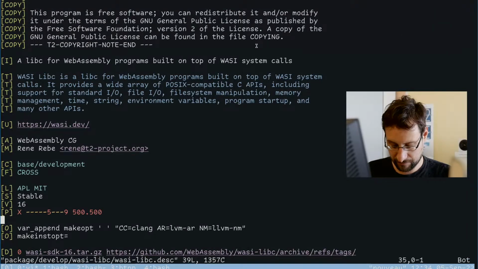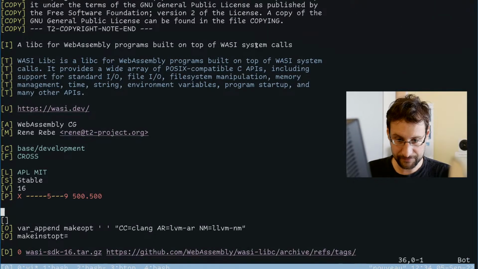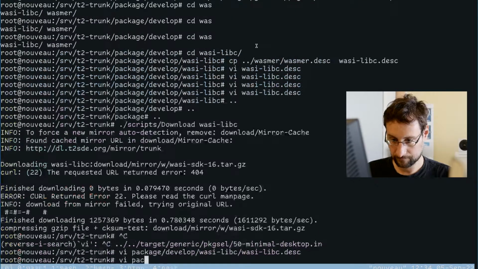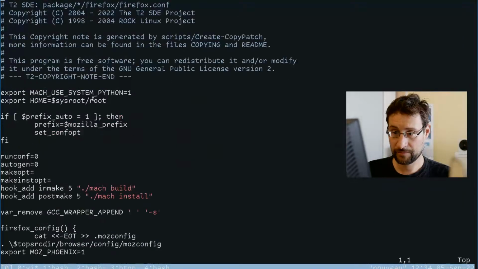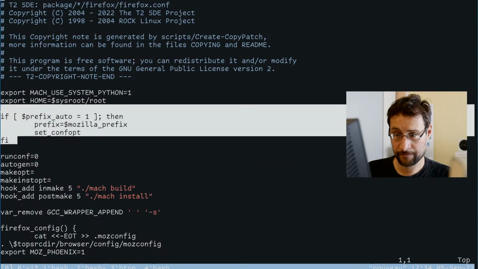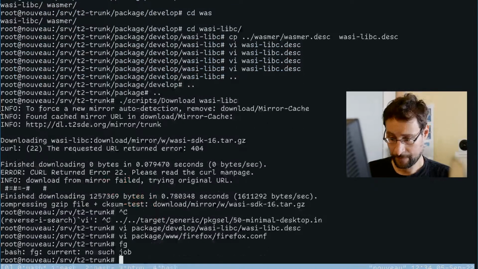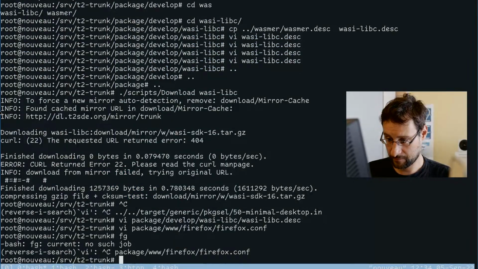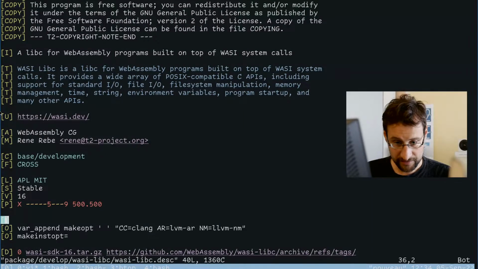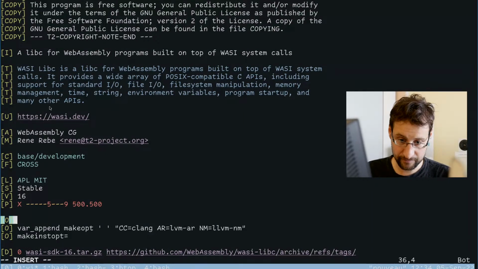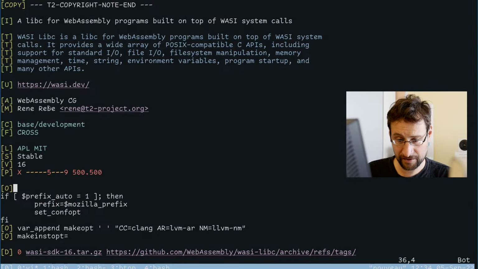So WASI, libc, and all right. We still need, actually, one more thing here, which is copying the default prefix. That should be something like that here. But we want the shorter one. Here inline. So our new style is three to four lines inline here like that.